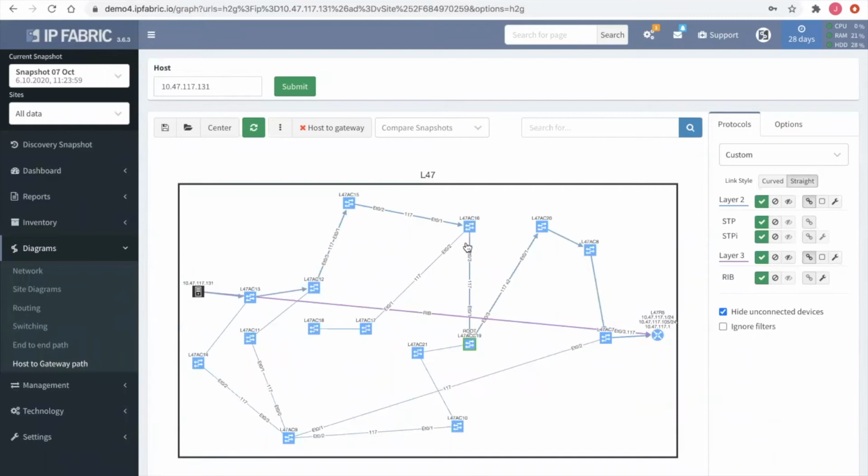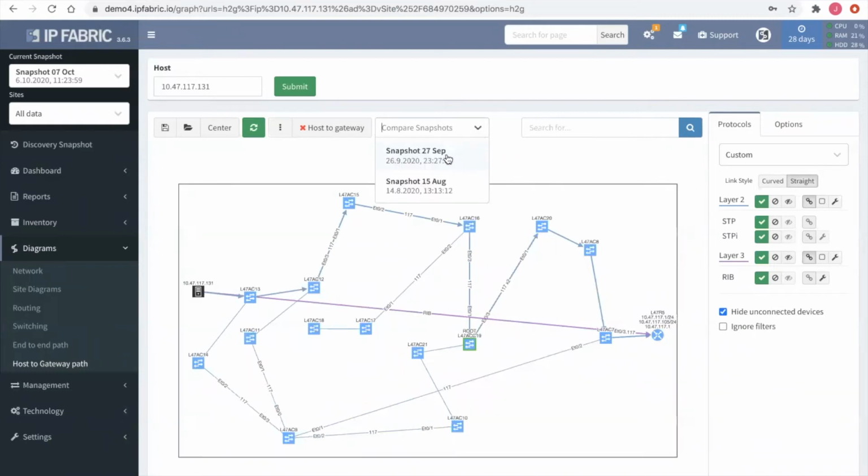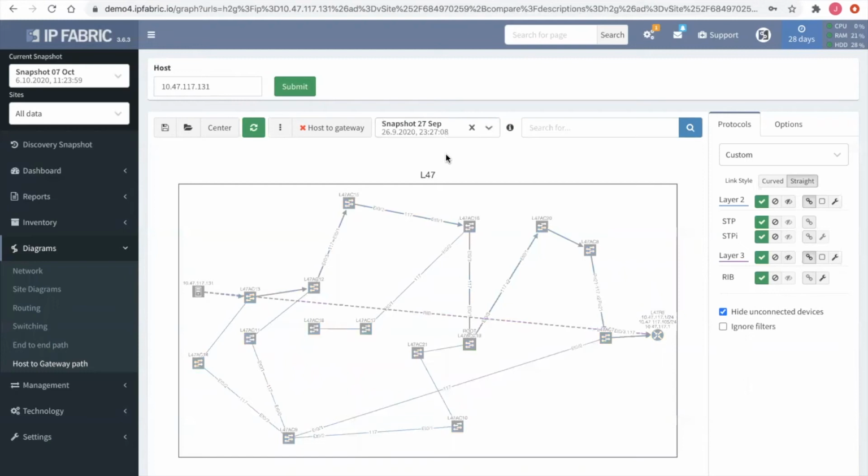Not only that, we can actually compare and contrast to different snapshots that were taken previously. So can we see if there are any hardware changes? Have any devices been added or removed within that location? As we can see, the color is gray, which means nothing has been added or removed. So from that perspective, we can now look at the bigger picture, the end-to-end path from that host to that server, to see if we can find anything else that makes it easy to identify where that problem is.